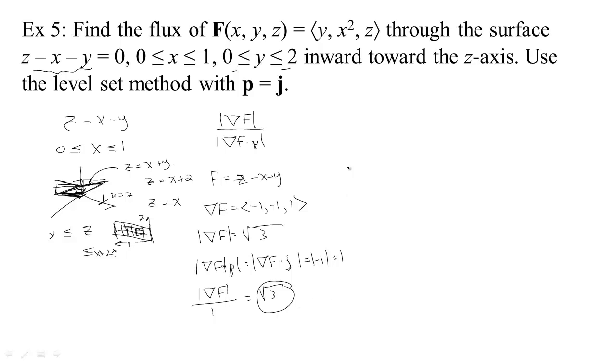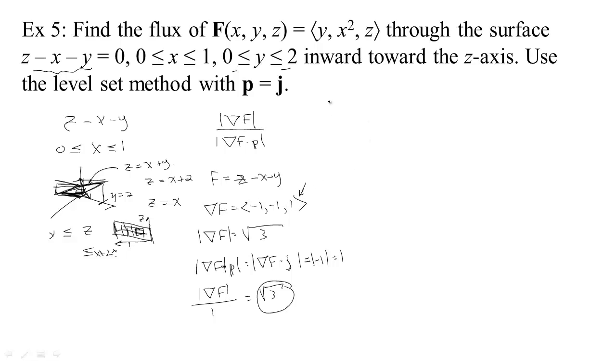The next thing that we need to do is to set up our normal, right? But to get the normal, we can just use the gradient. We need to make sure that this gradient is in the correct direction. So at a point on this surface, this is moving back in the x direction and back in the y direction and up in the z direction. So I can see that's the normal that's moving back towards the z-axis. And this normal out here, the opposite of gradient of f, so negative gradient capital F, is going to be the one that's moving out. So this is the correct direction for that normal. If it wasn't, I'd just flip the signs on all of these.